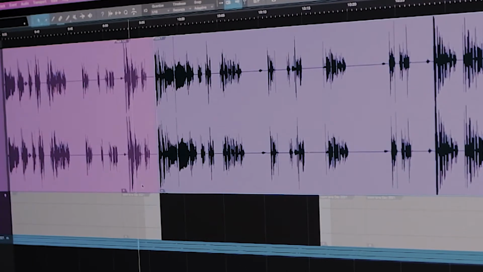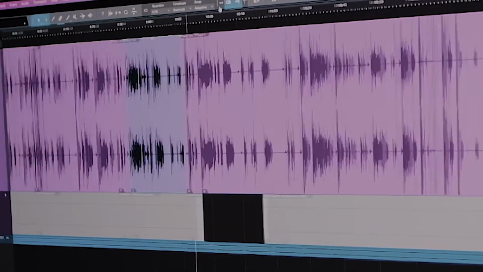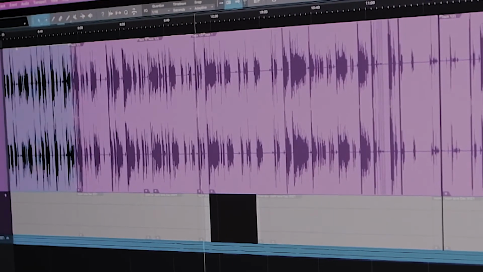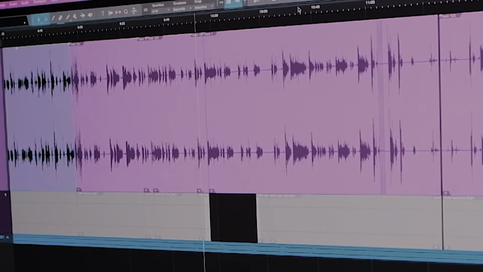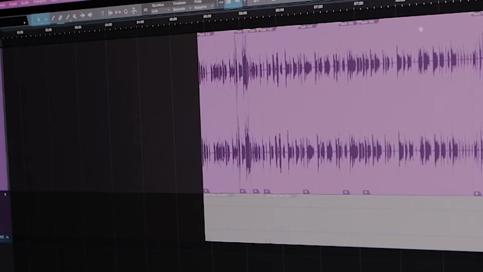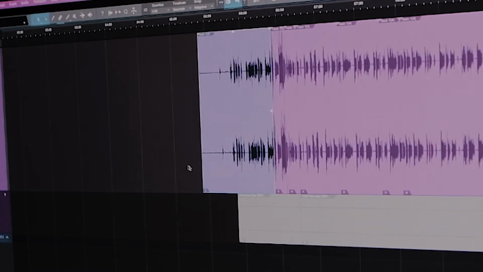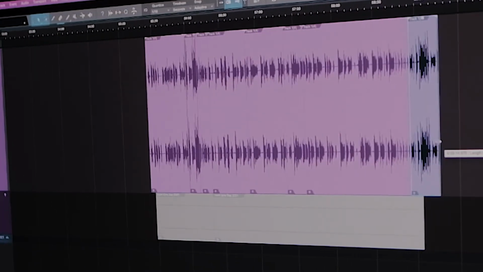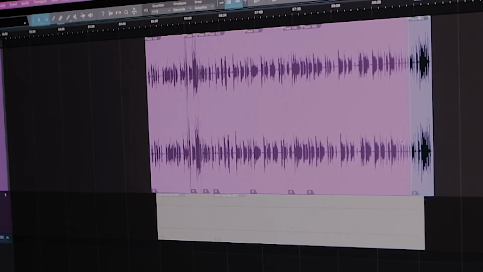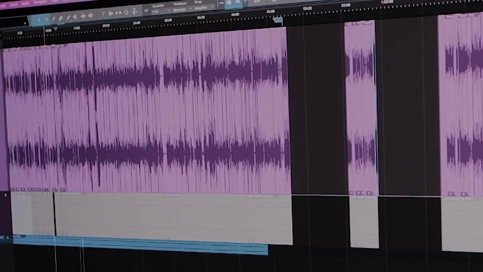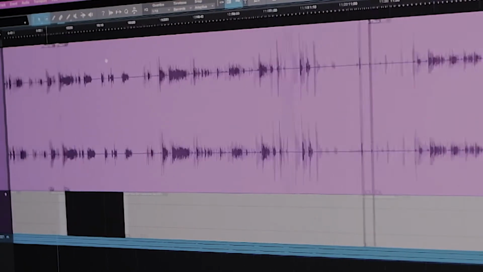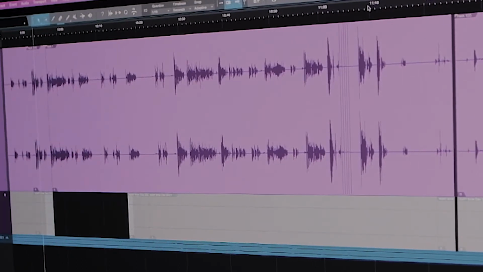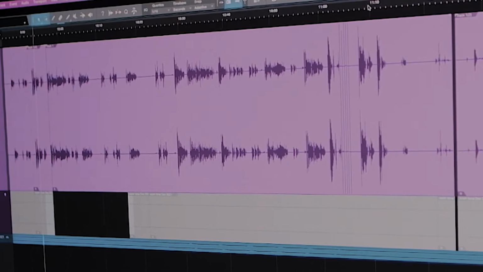Each of these chunks is a bit of edited audio. I can go back, and the amazing thing is, let's make this a little less crazy. The amazing thing is, I can go and say, oh man, I wanted that bit, and it's still there. It's not cut off. I could expand the entire recording from that point. So nothing is lost. This is called a lossless program. Yay!